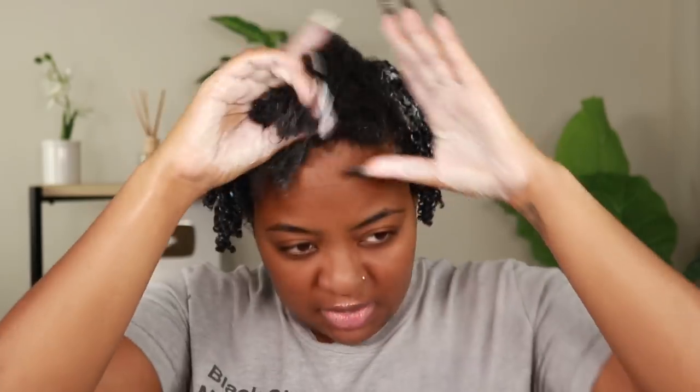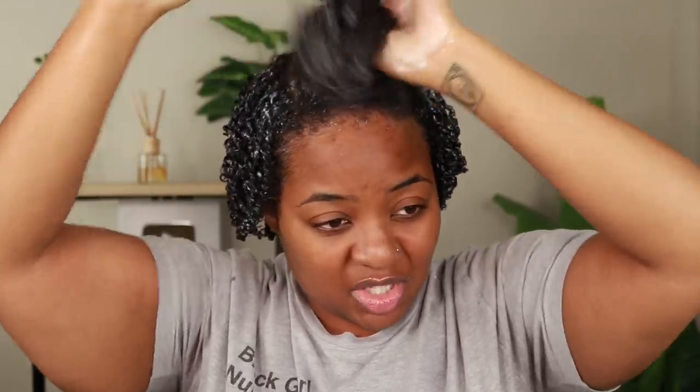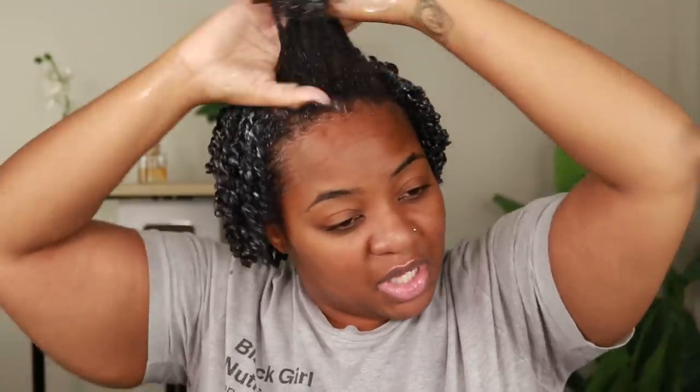In comes the Trey Lux Curl Supreme hydrating cream — it's the four-in-one cream. I put a little bit on the top section, which adds moisture and creates a barrier between my hair and the gel, softening the hold. It'll still be firmer than just mousse, but not as firm as the rest of my hair. I rub a little cream through, then apply gel on top and twirl — the exact same technique as the rest of my hair.